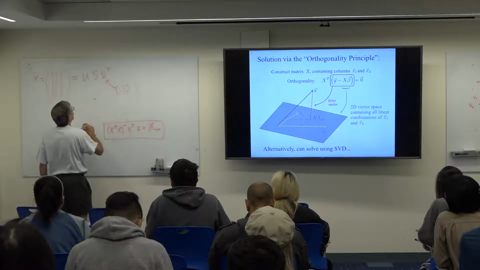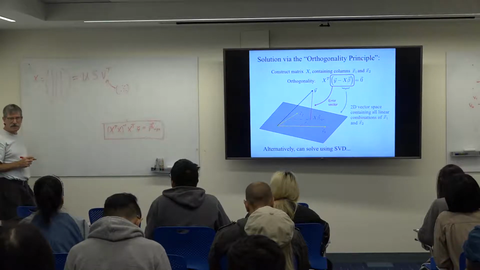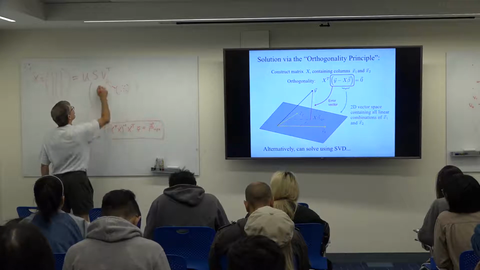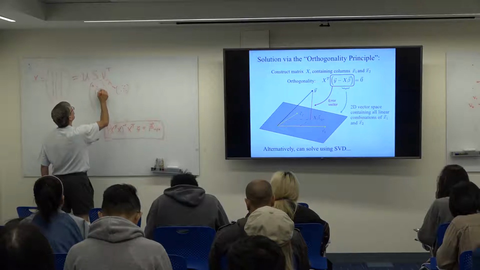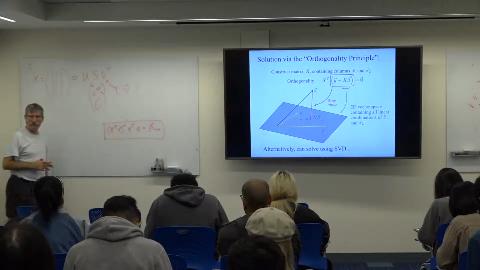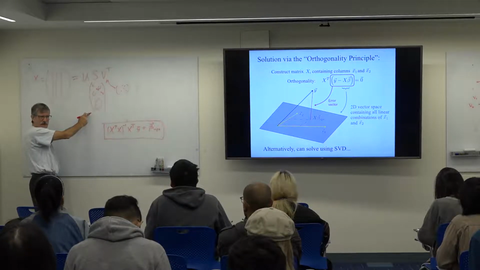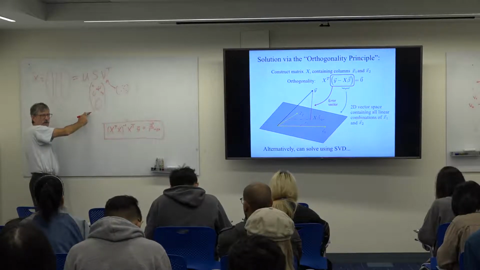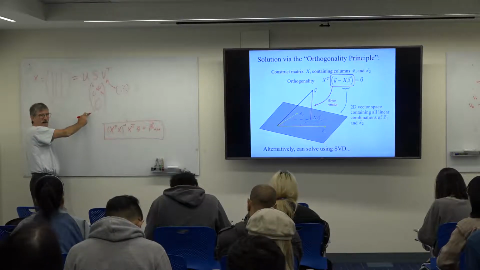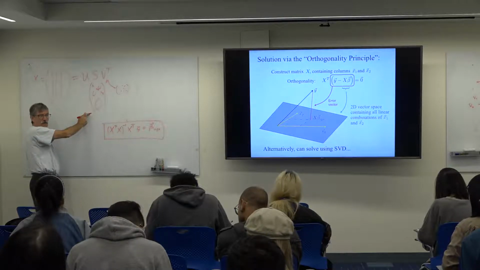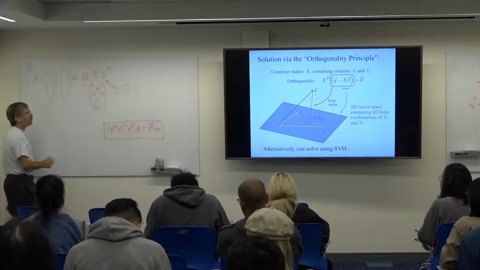Now, S has singular values. It has the same shape as x. So S looks big like x does. It's got S1, S2, S3 over here, and the rest is zeros. Remember, the number of rows that we're living in now is this abstract state space. It's the number of trials I collected. It's the number of y's. It's the number of dots on that initial scatter plot that we plotted. And U is in the output space, so it's n by n, a big thing.